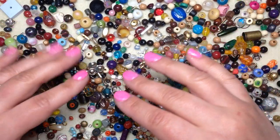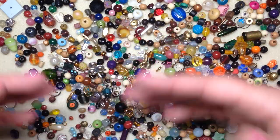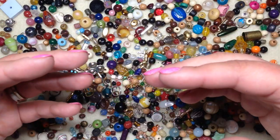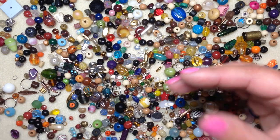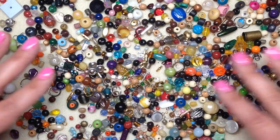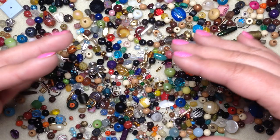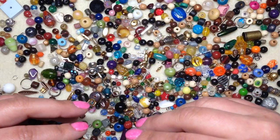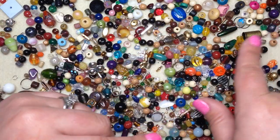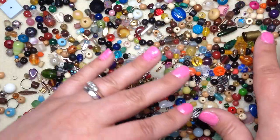So after I go through all this, I'm going to show you everything a little bit more organized, how I've picked out certain things that I'm going to keep, certain things I'm going to pass along in a future giveaway, certain things that I'm going to bag up for my son, and that way it'll give you kind of a more organized and overall view of all the things that are actually in one of these Boss's bead bags for $5. So I'm going to continue to sort through this and probably put it to music. So if you want to keep watching, feel free. If you don't, if it's not your thing, I definitely understand. At least hopefully this kind of gives you an idea of what's inside, and you can check out the end of the video to see kind of everything more laid out and organized, if you just want to check that out.